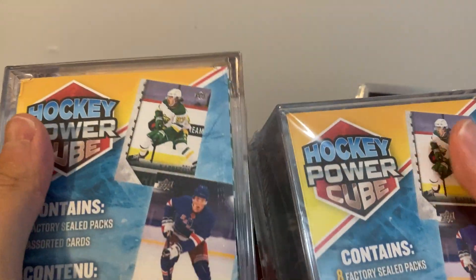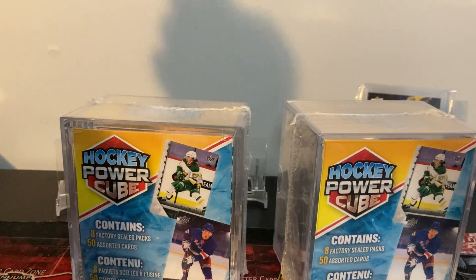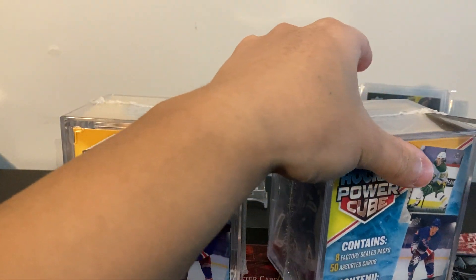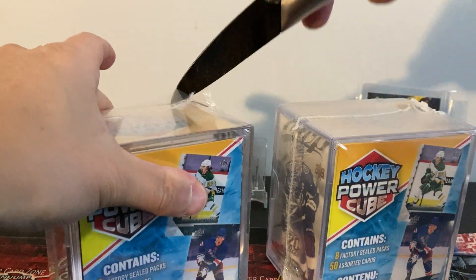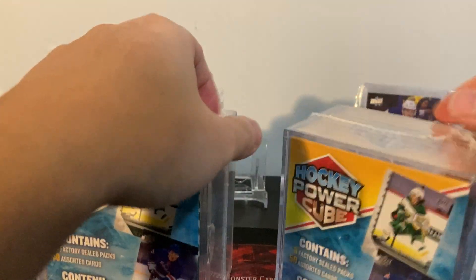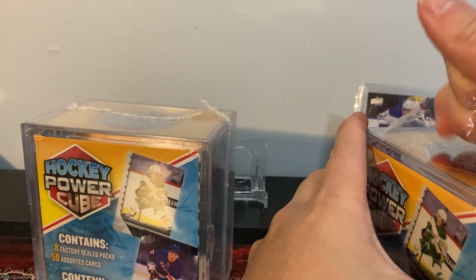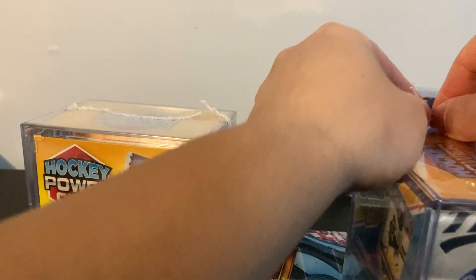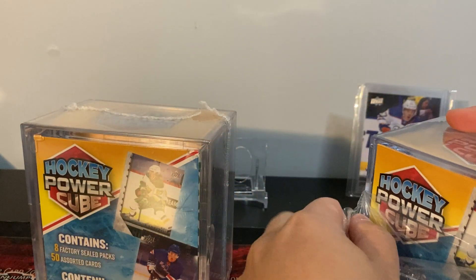That's a little unfortunate for $25. I'd say it's not worth it, but we'll see. From all the other breaks I've seen, there's gonna be four packs of Score - the red ones from around 2011-12 - and usually two Series One or Two packs, plus some Parkhurst or MVP, or you might get some old school Flare. If you're in store, I've seen a bunch with 16/17 Series Two packs.